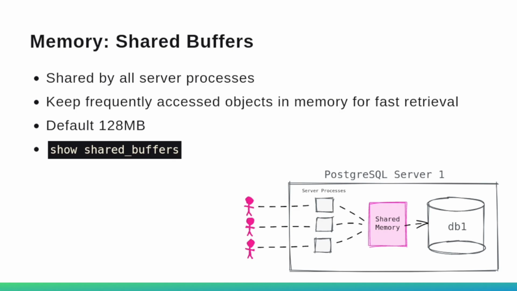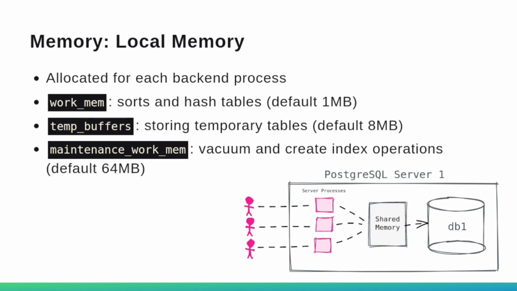So you don't have to actually manage which objects and which table blocks or index blocks are in the buffers. Postgres is doing that for you using different types of algorithms. But if you want to see the size of the shared buffers, the default is 128 megabytes, and you can execute the command show shared_buffers. Now, depending on your use case, you might want to increase this size based on the resources that you have available in this Postgres installation. So that was the shared memory area.